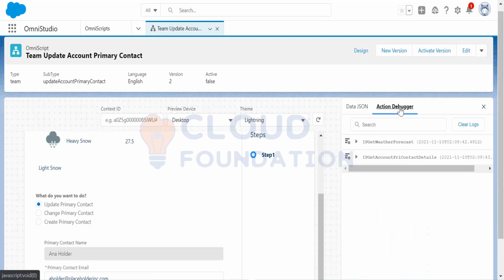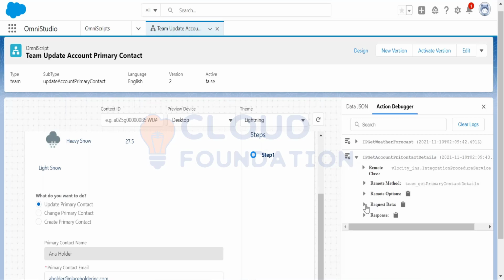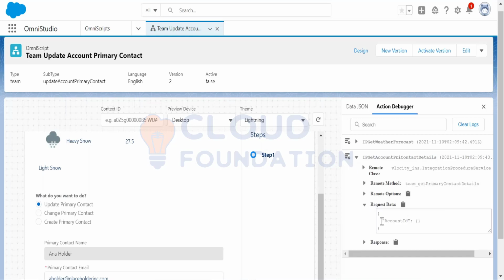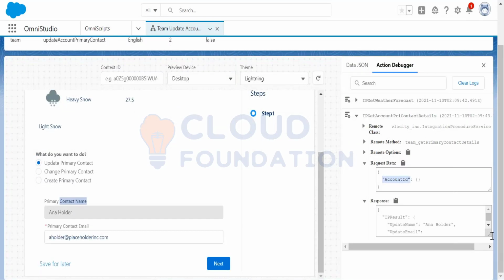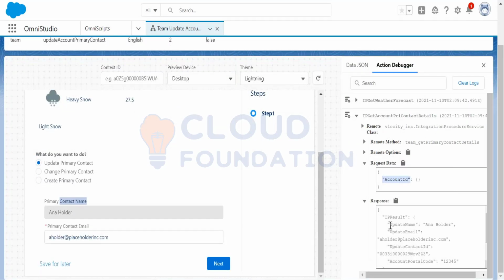If you see the IP get account primary contact details, what request data are we passing? We are passing the account ID. But what are you expecting? A contact name. You are passing the account ID, and what response do you need?